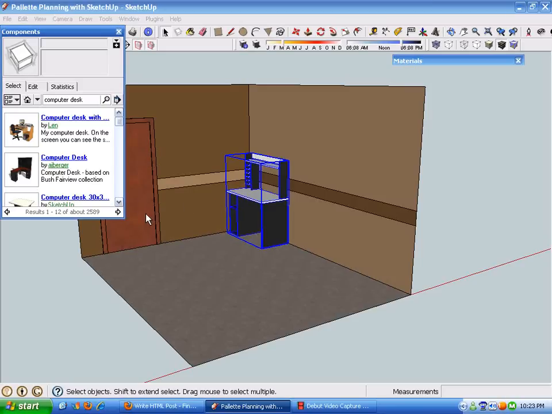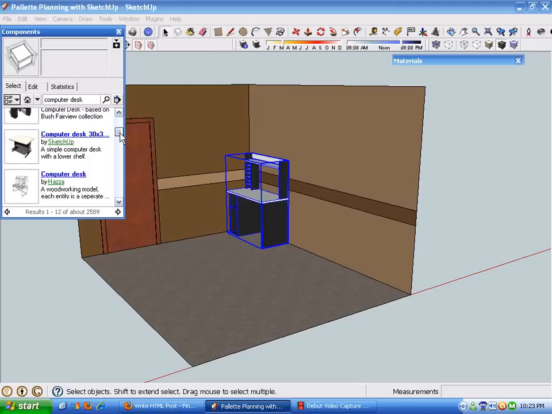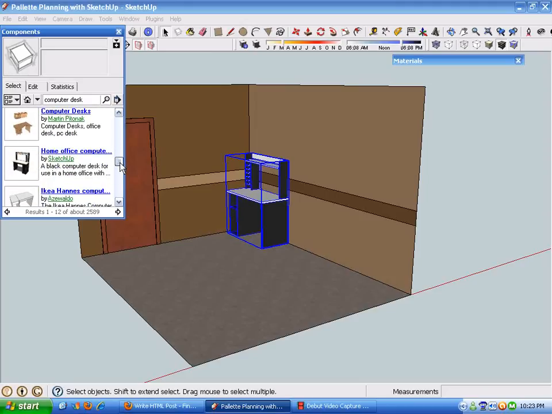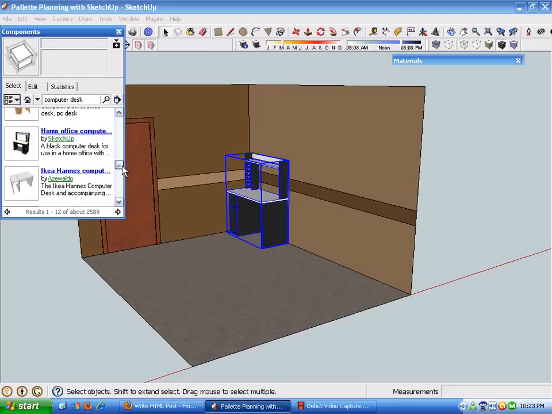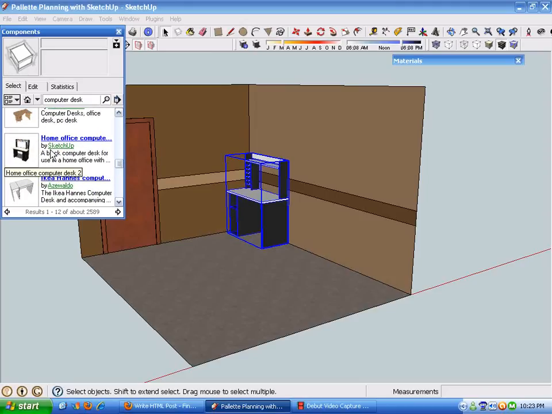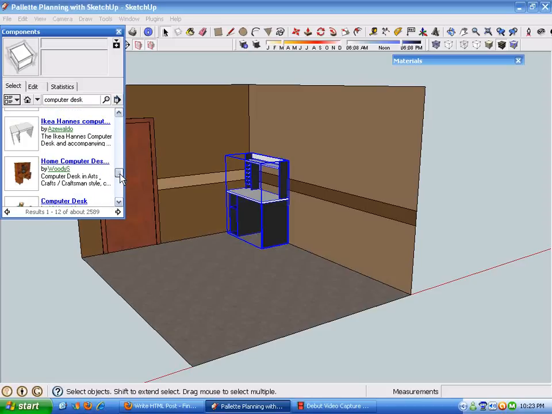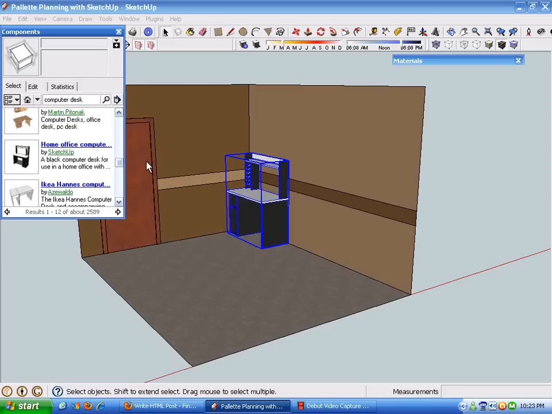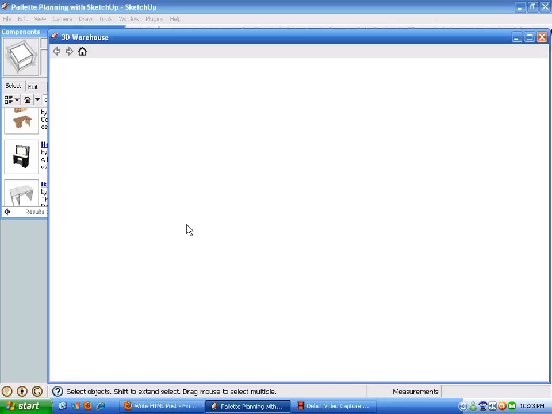But picked a desk out of this list, something that was simple but that would convey the idea, and it must have been this one. It was drawn by SketchUp, and we appreciate them sharing their model. But just downloaded one of those directly into the model, did some editing on it in further steps.